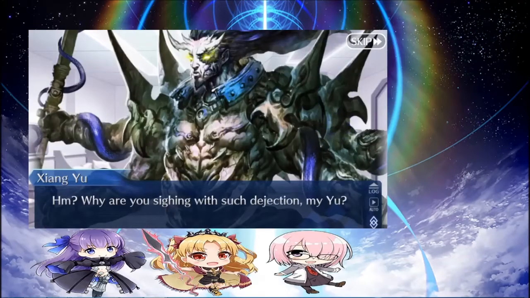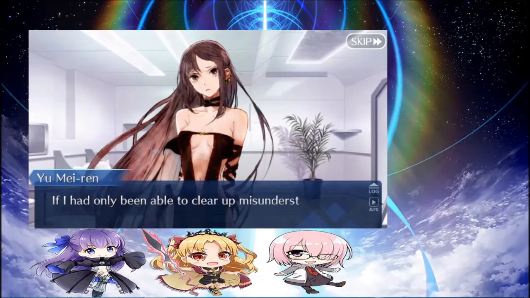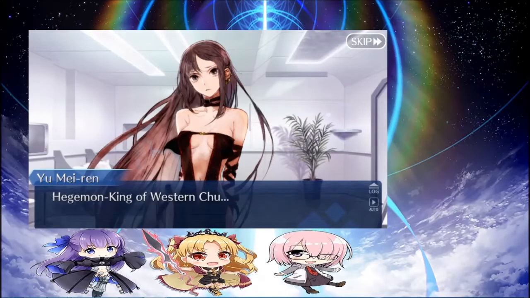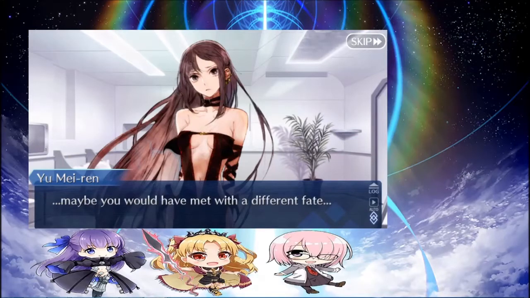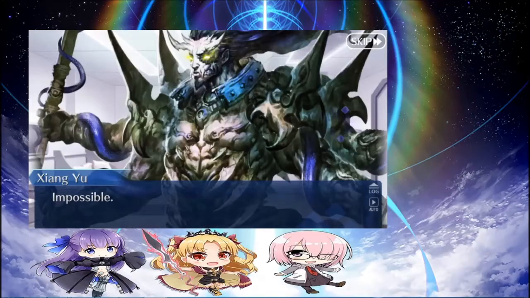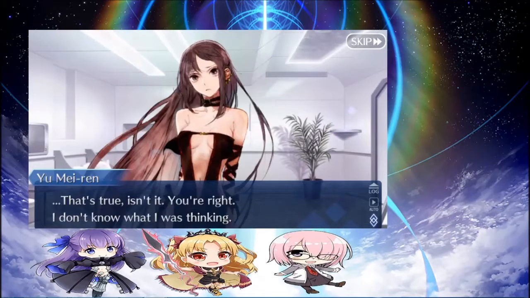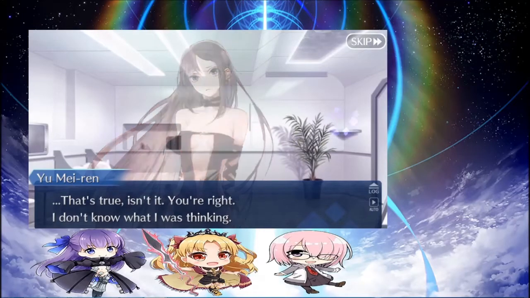Why are you sighing with such dejection, my Yu? If I had only been able to clear up misunderstandings between you and your subjects back when you were the hegemon king of Western Shu, maybe you would have met a different fate. Impossible. Back then, you feared humans just as they feared you, so you would have never been able to negotiate with them. That's true, isn't it? You're right. I just don't know what I was thinking.